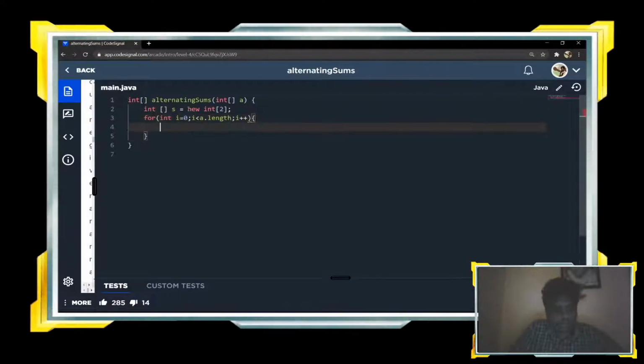Now within the bracket I will take s of i plus 1, modulus of 2, which would become odd or even; if true 1 or else 0. This would be added to a of i.